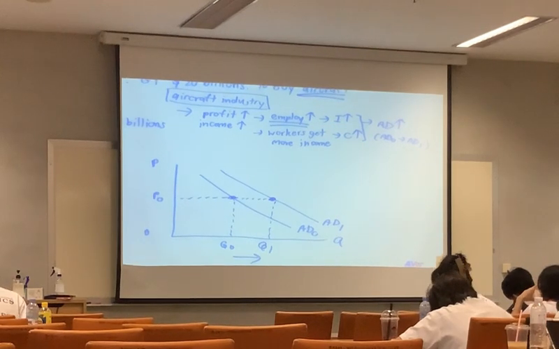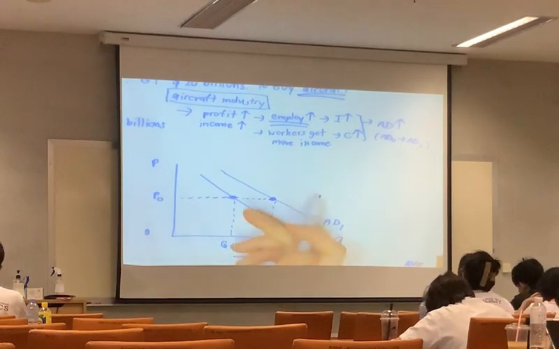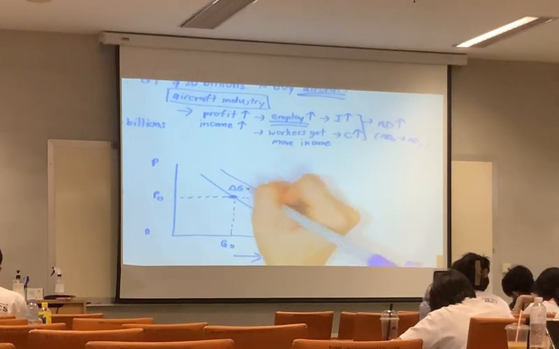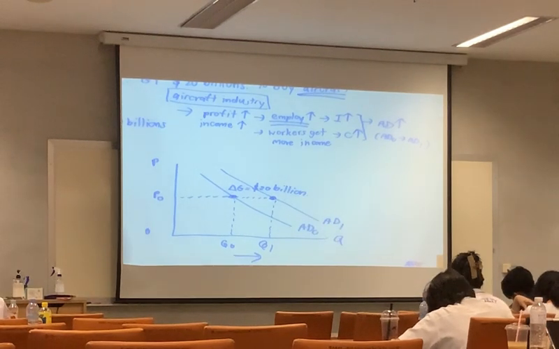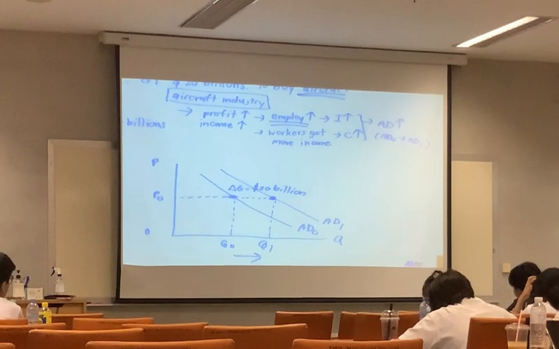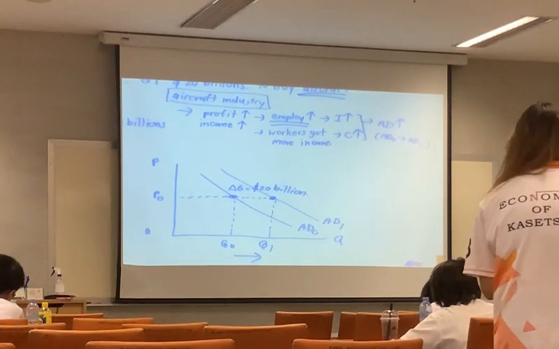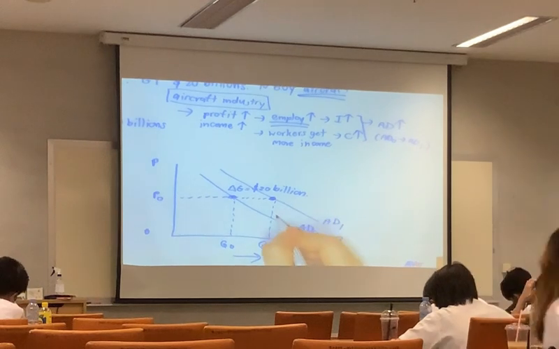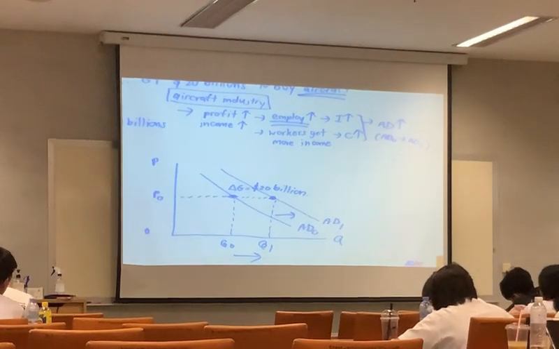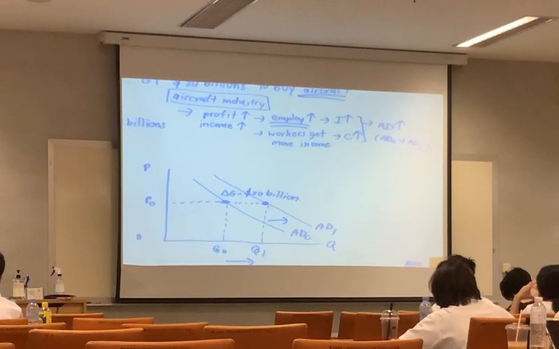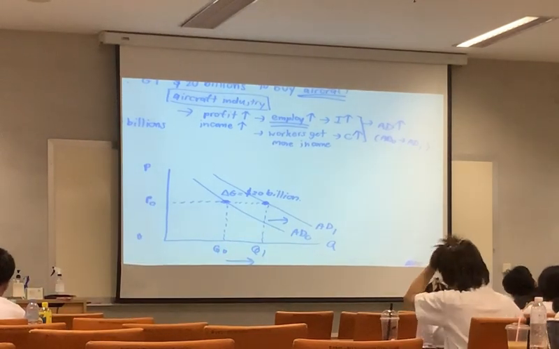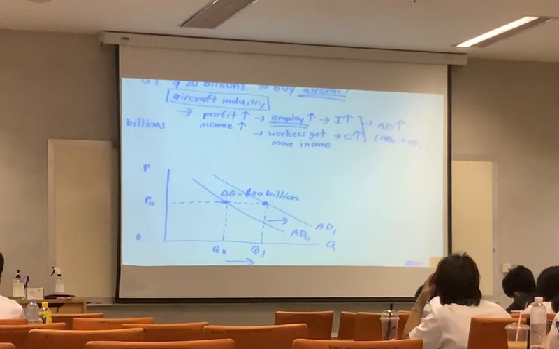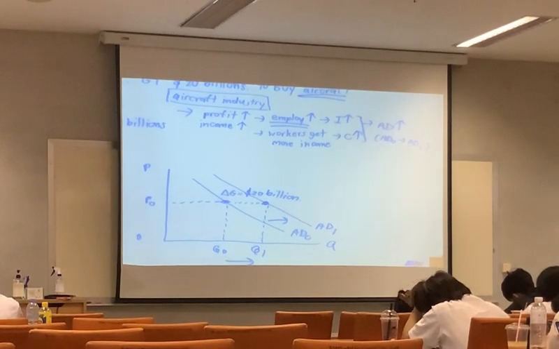This one is in fact the graph in your slide. And you just take note that this shift happened because G changed by 20 billion. So this is the first shift of the graph, and the multiplier effects have not yet appeared. This is only the first shift of the graph. So the AD curve shifts rightward by 20 billion, and this first shift happened only because of the change in G.